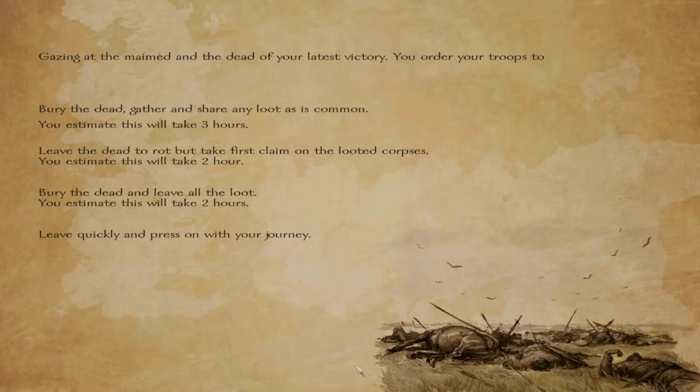Take him as a prisoner, bury the dead, gather and share any loot as is common. Leave the dead to rot, but take the first claim on the looted corpse. Bury the dead and leave all the loot. We're going to take the first claim on the looted corpses, but that will decrease morale, so we're going to go with the first option.